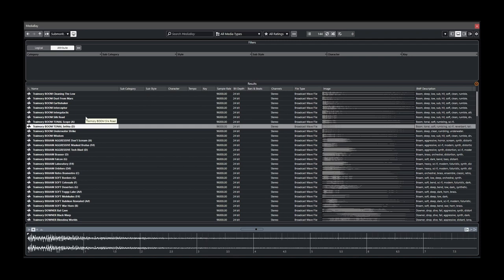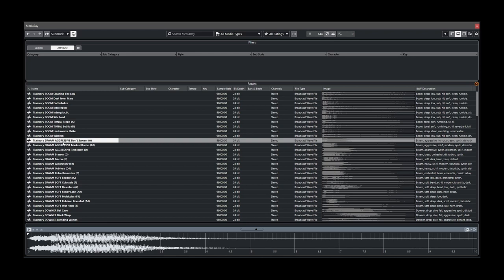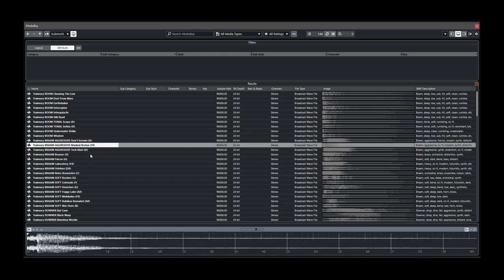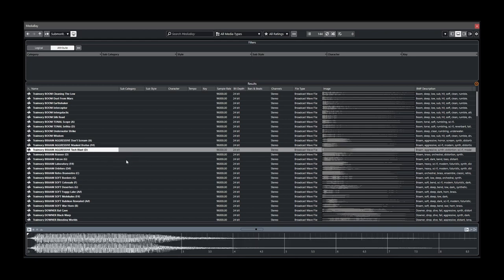Cool. All right, so let's try out some of these Brahms. The first ones are aggressive. Nice, yeah, that's really cool. I'd say overall this library's maybe geared a bit more towards the hybrid side of things. So I'm thinking more along the lines of big hybrid action movies and maybe some superhero stuff, that kind of thing. Yeah, it's a really kind of synthy, brassy, really full frequency stuff going on there.